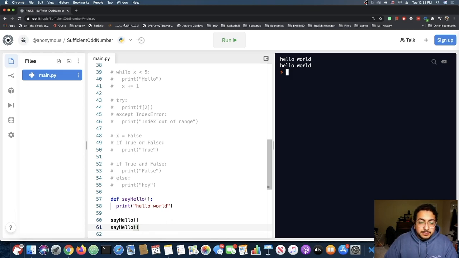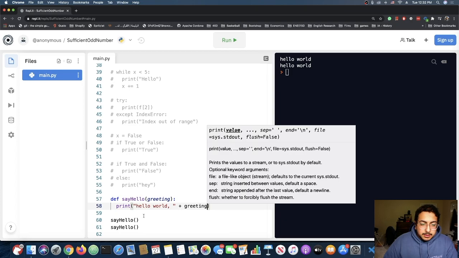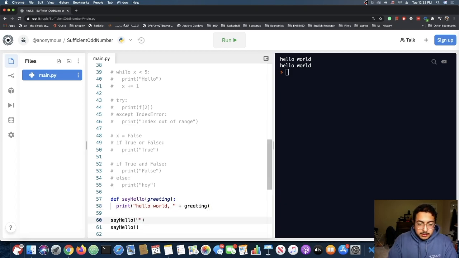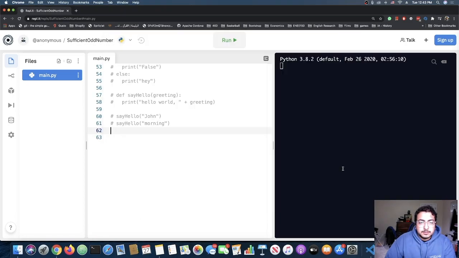I can pass a variable that's called greeting, and the greeting will be good morning. And if we run it, we'll see how it takes the input, whatever variable is passed into the function, and runs with it and is able to manipulate it, change it, use it for its own special sauce. Okay. So we just saw a function, and now we can create a class.